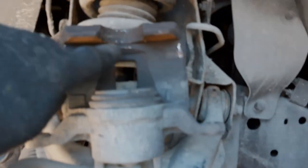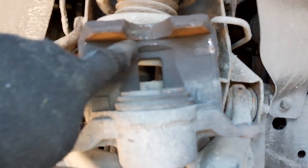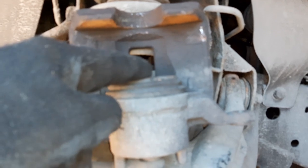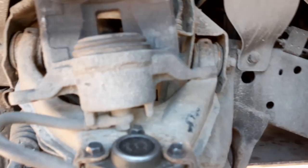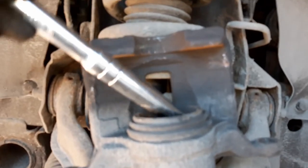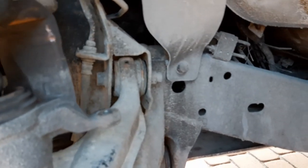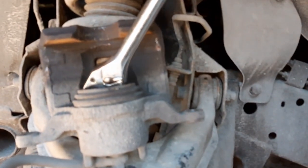You need also to clean a little bit this part, and you need to move down this piston. You can try somehow to do this, like with the key or arm to put down, or you can use the special tool.